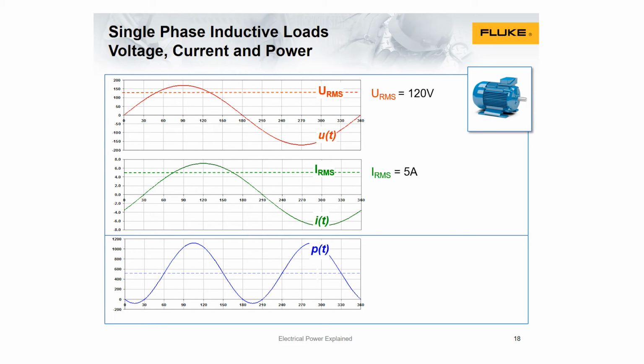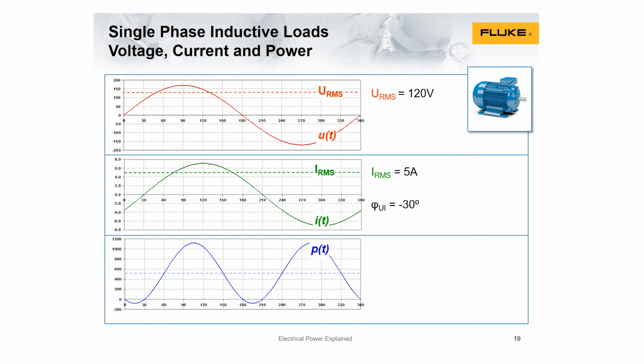For a pure inductor, the phase angle would be minus 90 degrees. So, the same amount of energy would flow back into the supply in the second half cycle as is transferred to the load in the first. Motor windings have both resistance and inductance though, which alters the phase angle. In motors, the current can typically lag the voltage by 30 degrees, so we say phi UI equals minus 30 degrees. Notice the minus sign again. So, how does this phase shift influence the power?